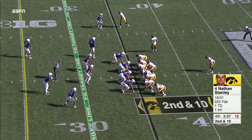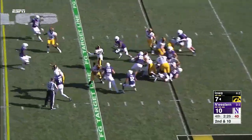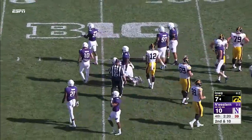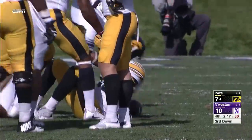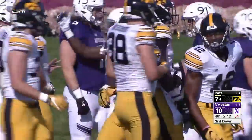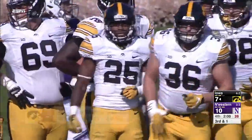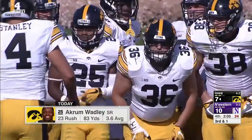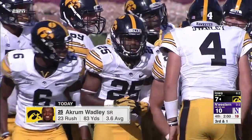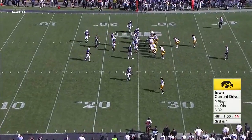Second down for Iowa. Akrum Wadley shimmying through the line, and this is going to be third down and short for the Hawkeyes. Igwebuike and Hall collaborated on the tackle. On this drive, Jason, we talked about the run game for Iowa has been bottled up, but a handful of successful passes has loosened up the line of scrimmage a little bit. And so where does Brian Ferentz go as an old offensive lineman, now play caller for the Hawkeyes? He goes right back to Wadley in that zone run.